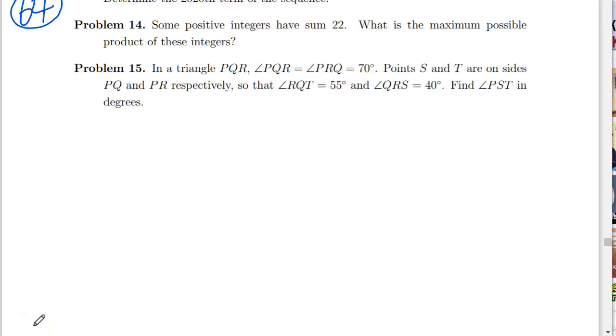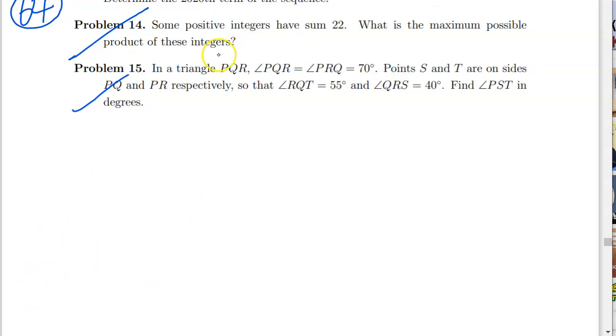Hi guys, welcome back to this series in which I'll be discussing IMONST problems. These are sample problems, and this will be the last video in which I'll discuss 3 problems. The following 2 will only involve 2 problems each because they are getting progressively harder, we need to admit that. So in this video we'll be discussing problems 14, 15, and the next one is 16 on the next page.